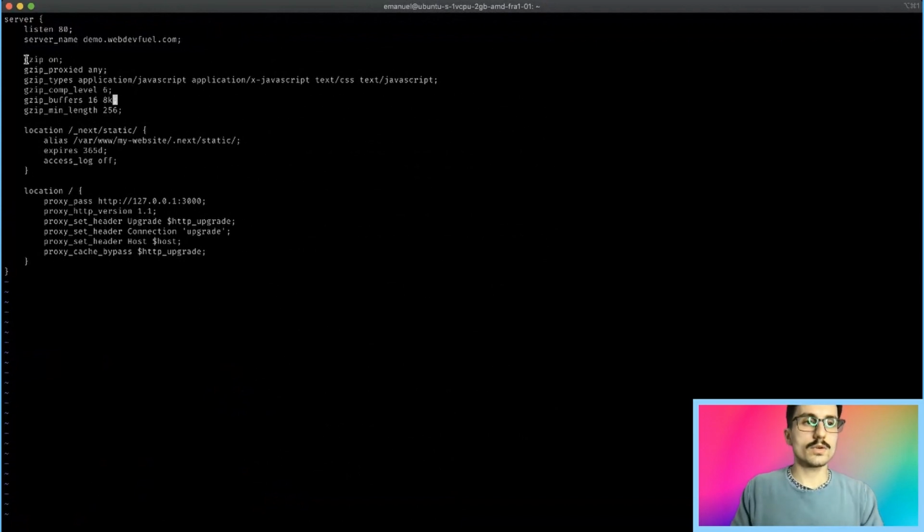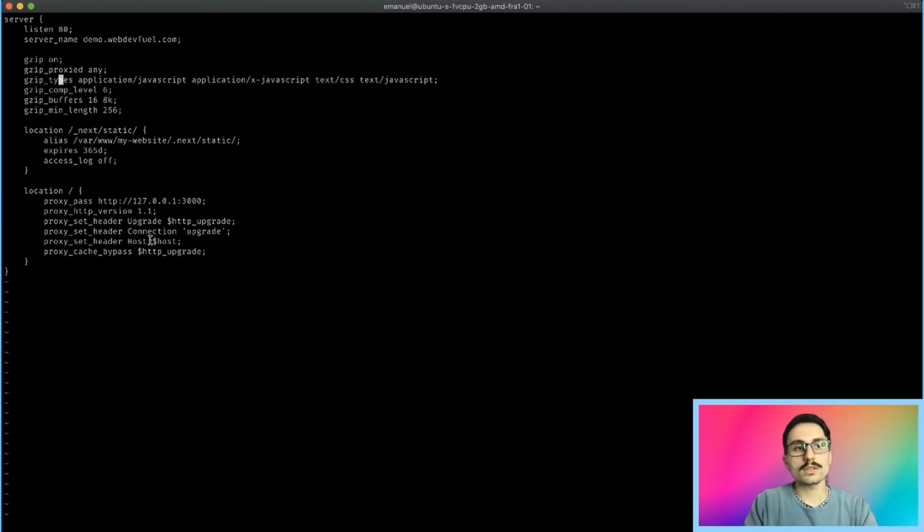First of all, let's talk about gzip, which essentially allows us to compress our static files, which is really great not only for speed, but also for ranking higher on Google and other SEO platforms. If you use something like PageSpeed Insights to check what's not great about your page speed and what Google doesn't like about your website in terms of SEO, you'll see that if you don't compress your static files, they're not happy about that, and they should be, because you need to compress them to make sure that your website is as fast as possible. So to do that, we simply need to enable gzip. So we need to pass gzip on.